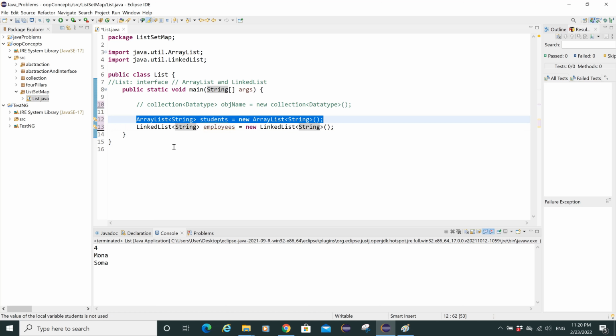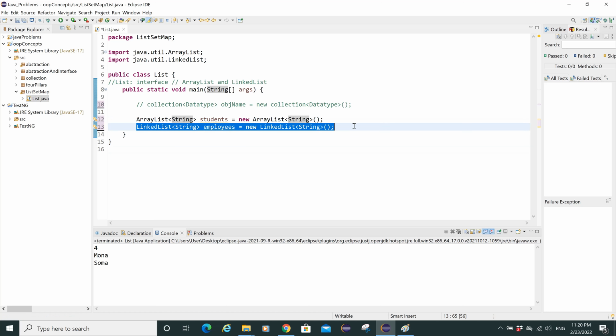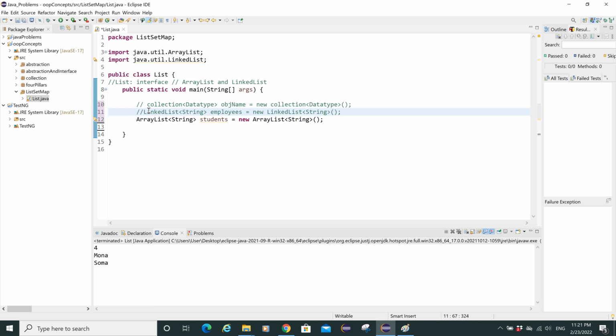Now in terms of coding, I'll be showing you the example of ArrayList. So let's put our LinkedList here as a comment and uncomment the ArrayList. I'm not going to remove this code part here. Okay, so let's see how many methods we can use with this ArrayList, because this collection comes with a few methods. It gives us the advantages of the methods. So let's say that I want to add something to students. How can I do that?